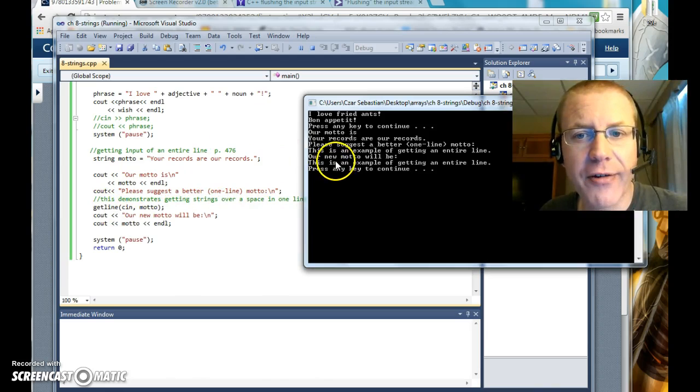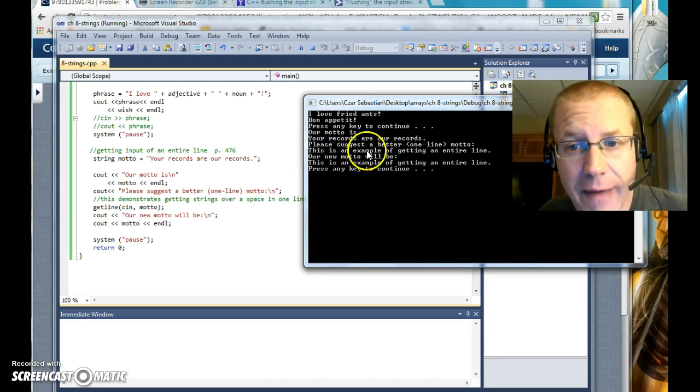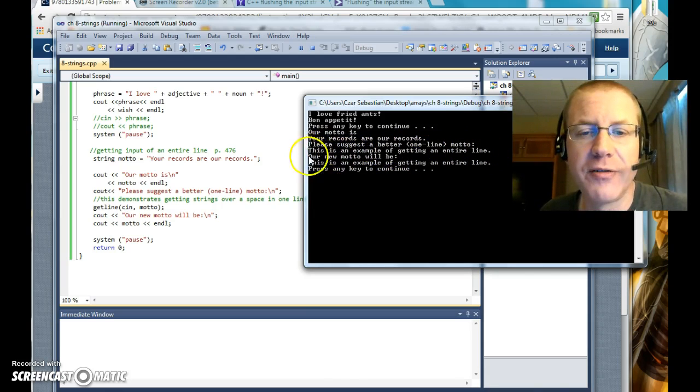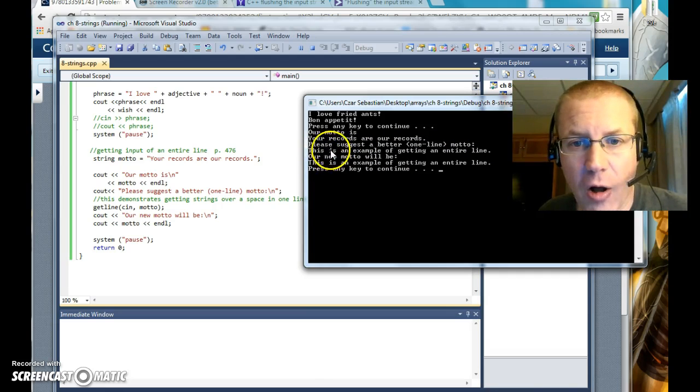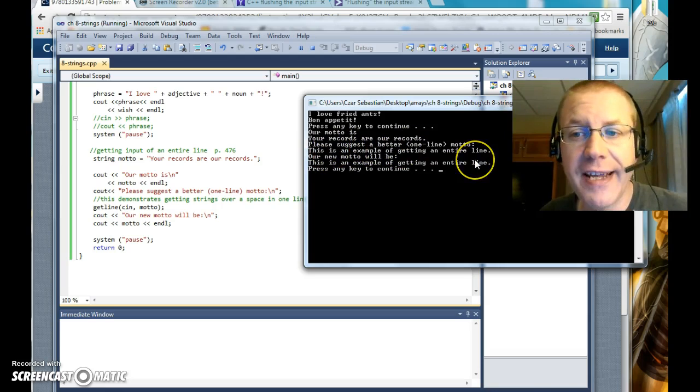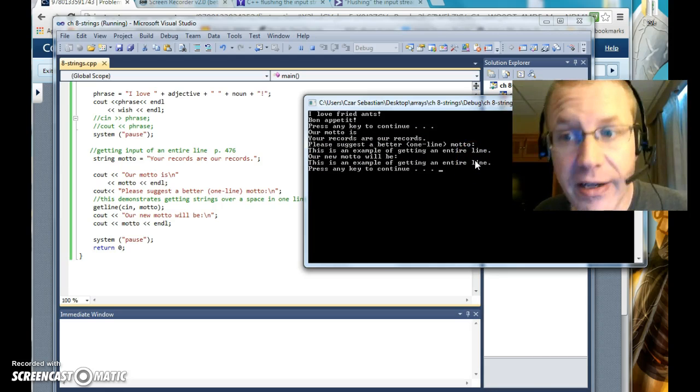So when I enter this an example of getting an entire line, it's actually going to take in everything in that line, the entire line, over all the spaces. If it was just a normal cin, all it would take in is the word this, and all of this extra would be sitting in the in-file stream waiting to be used.